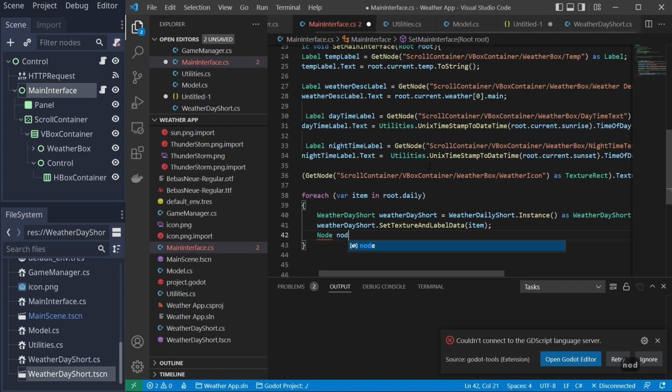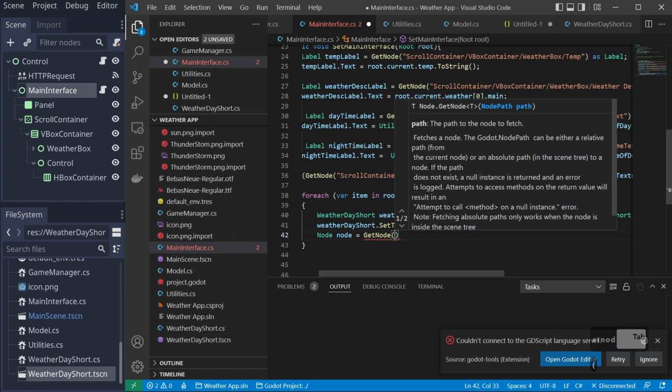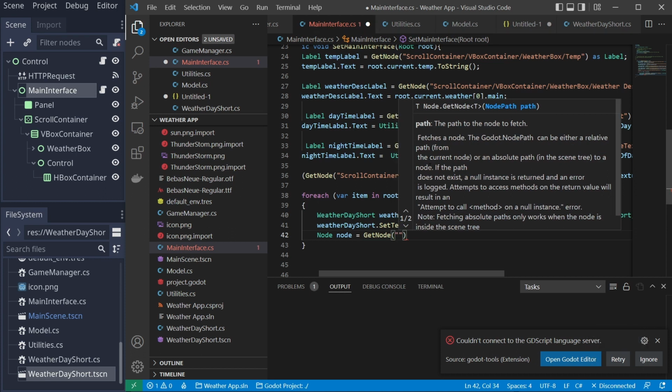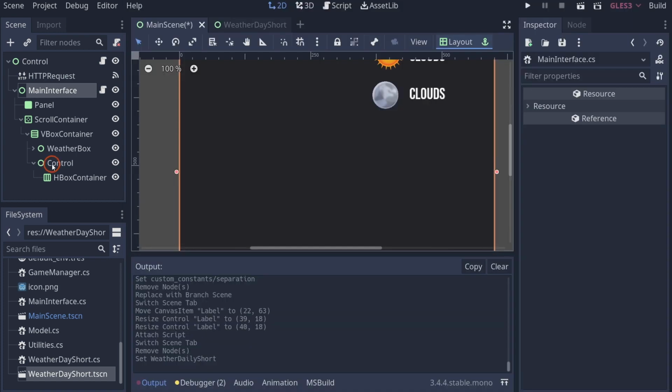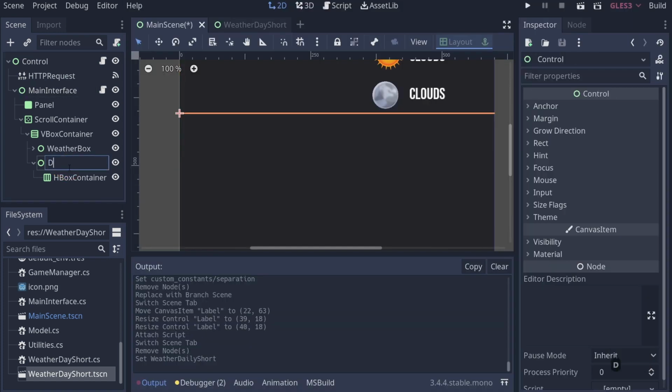So now we can go ahead and say node is equal to get node, and we need to pass in where we're going to put all that data set. Now you can see I have this as control node and we don't necessarily want that. So let's rename this to our daily weather short box.